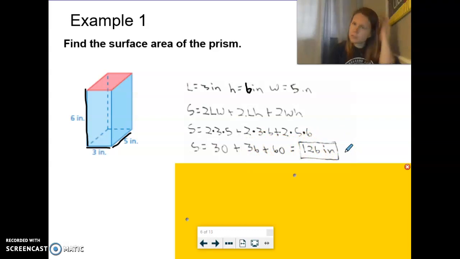Now, we're talking about surface area, and, oh, sorry, I forgot to do something on here. Your surface area, it is an area, okay? So the part that I forgot is squaring these units because it's a surface area. Areas are always squared, okay?